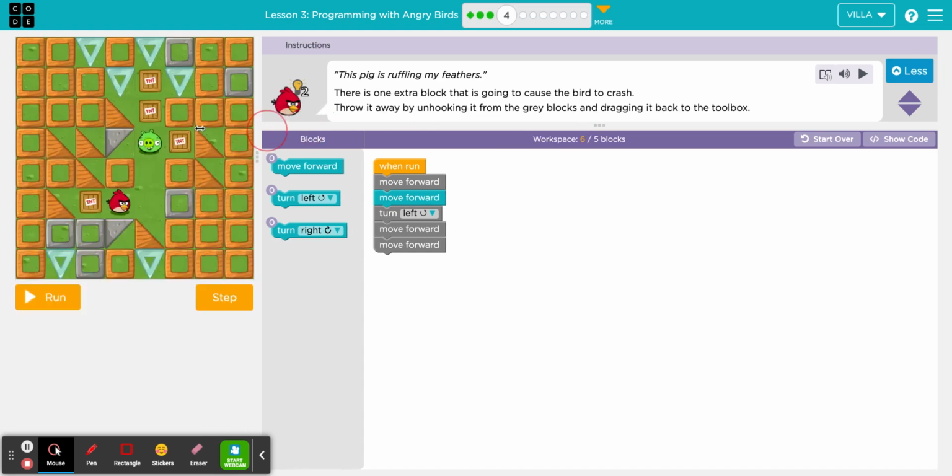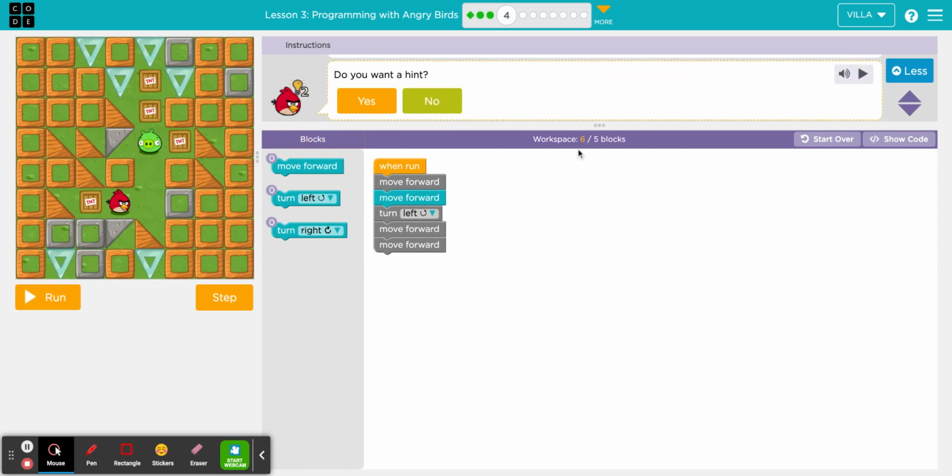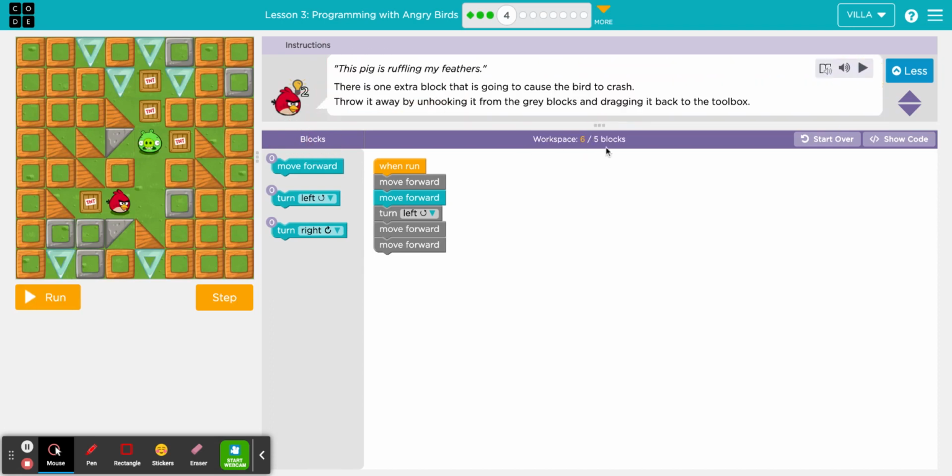So a moment ago, I mentioned this number here on the right-hand side that says 5. The computer says that this puzzle only requires 5 blocks. This number is the number of blocks that we have, and you can see that it's already bigger than that. 1, 2, 3, 4, 5, 6. One of these blocks needs to go away because one of them will make him crash.